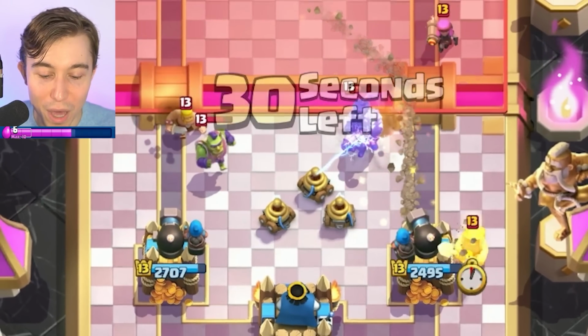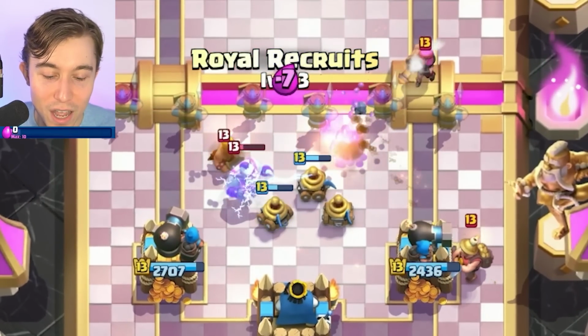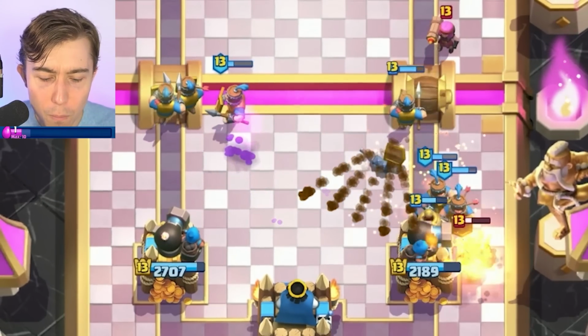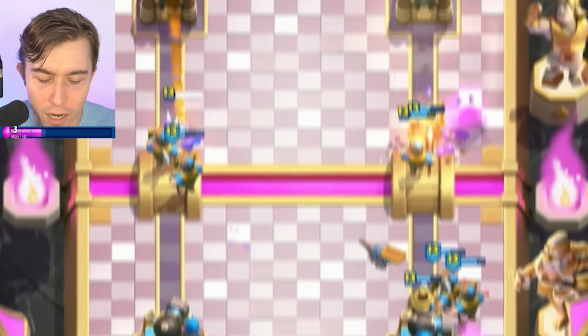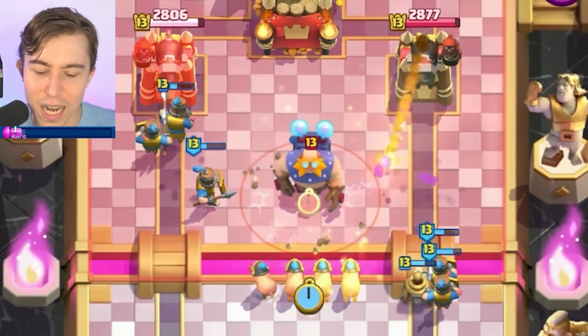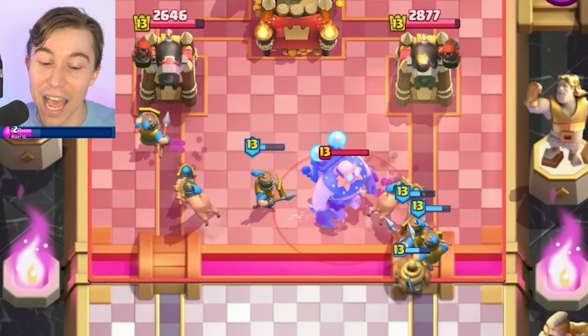Where our deck is better equipped to apply a bit more aggression, we can use the Goblin Cage way more effectively than you're able to. All right, we're going to go Barbarian Barrel directly on top of that Firecracker, and we're able to finish that off and then possibly go Royal Hogs. He used his Tornado on offense, and now he's dropping Electro Giant. How do you expect to have Elixir here, my guy?